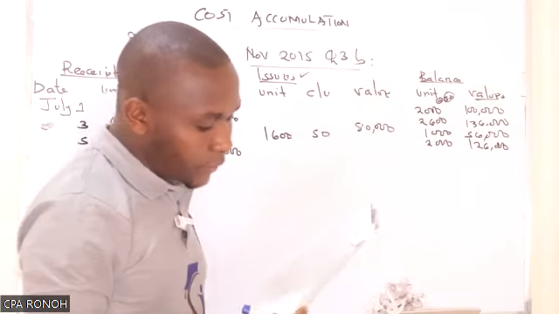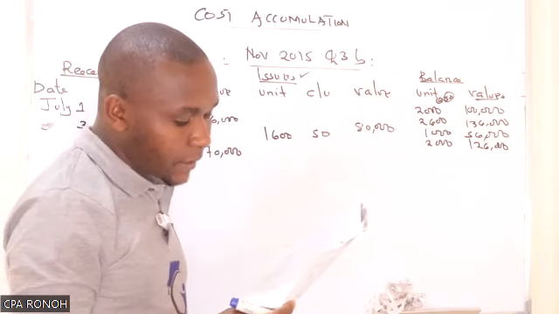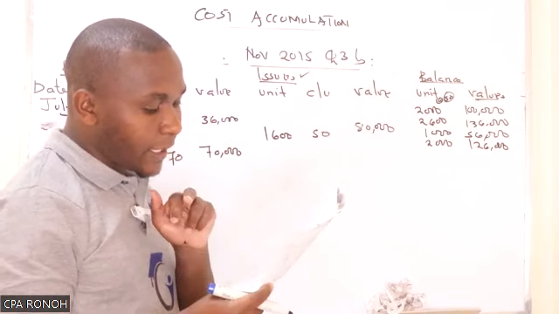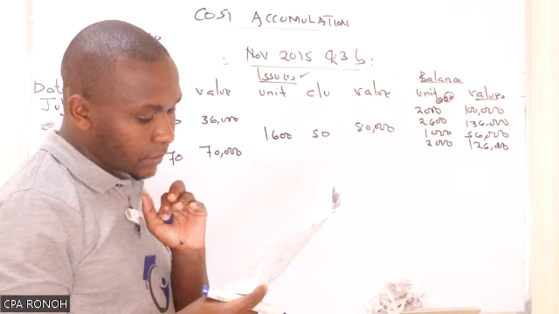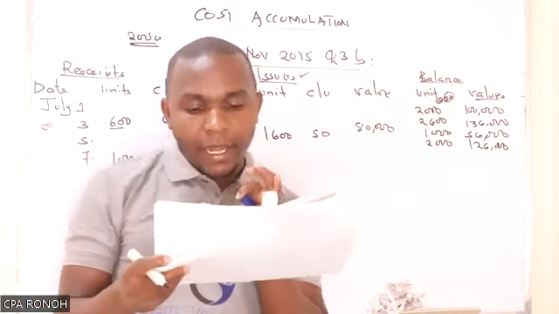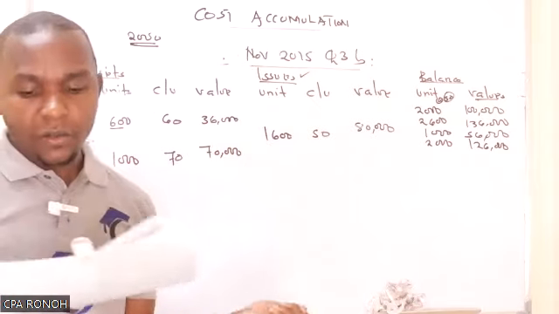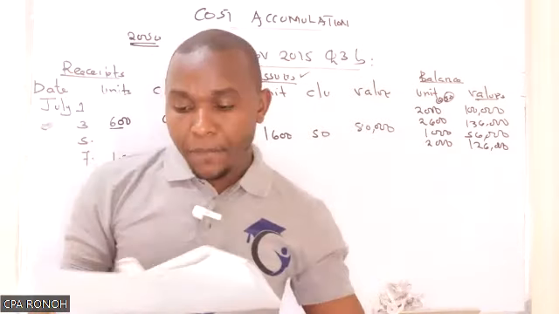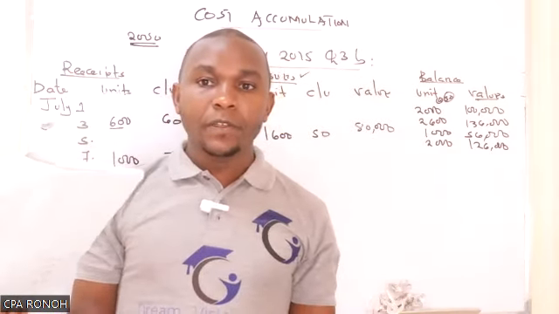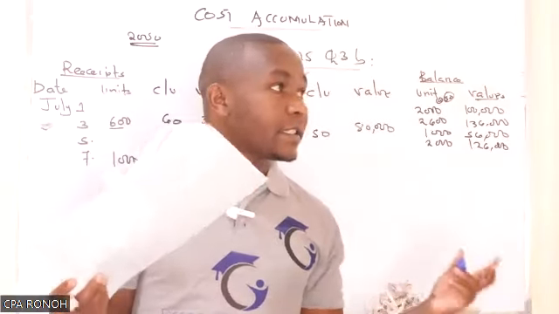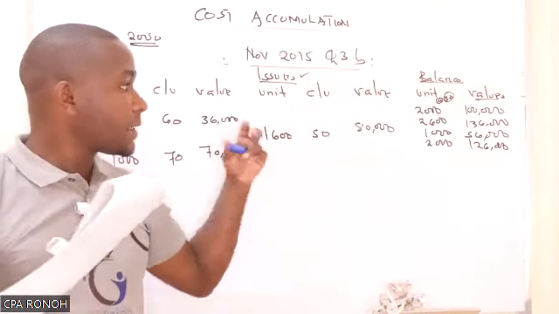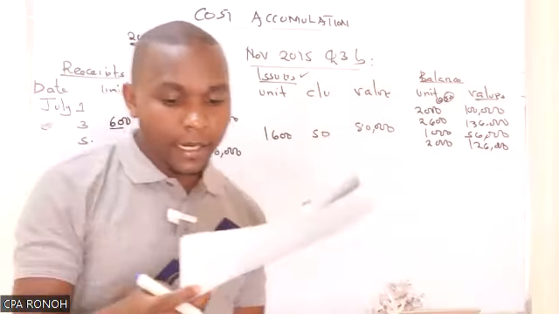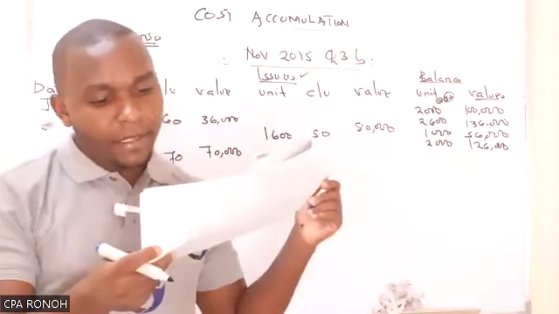On 9th July 2015, part of the material issued on 5th July amounting to 200 were returned. But now we have got information that the goods have been dispatched. Where we had sold, but we have not received. So in accounting, you don't account for anything that you have not seen. You get the document, you confirm those documents, you see it is the return of goods, then you can account. That's why they will give us that note.